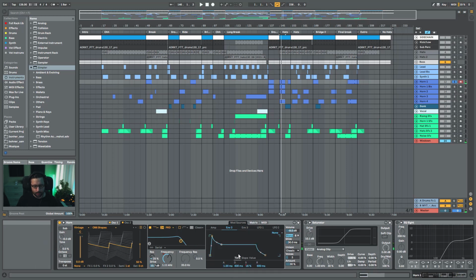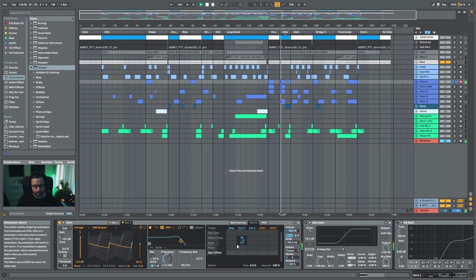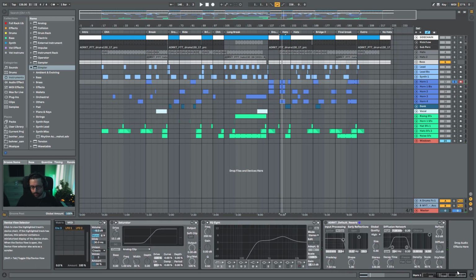You have the filter opening, and the unison is a big part. Both, actually: detune and classic sawtooth, a bit of detune, a bit of unison. Then you have your sound, and you just add a bit of reverb.